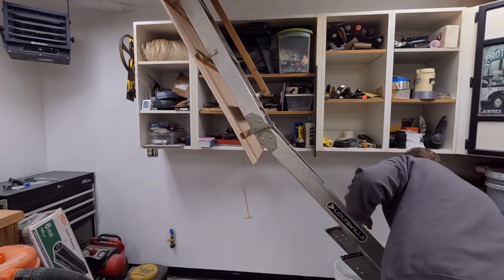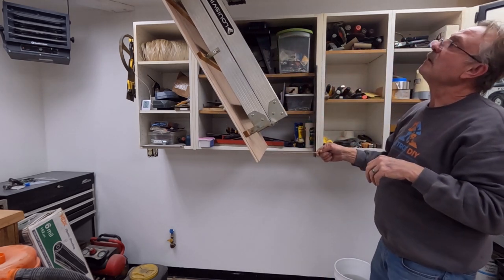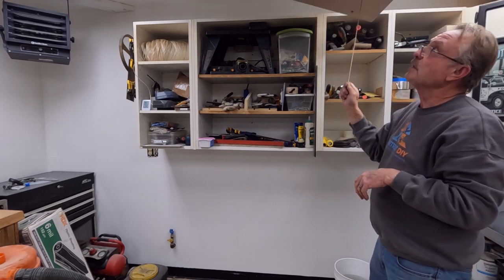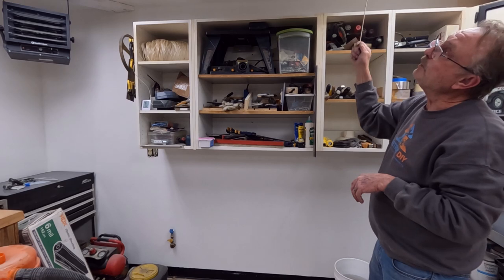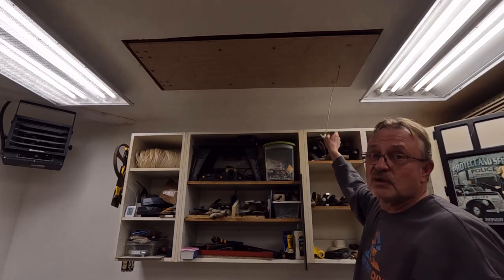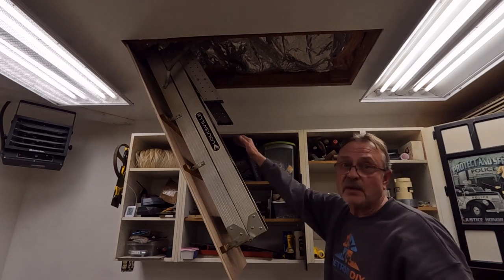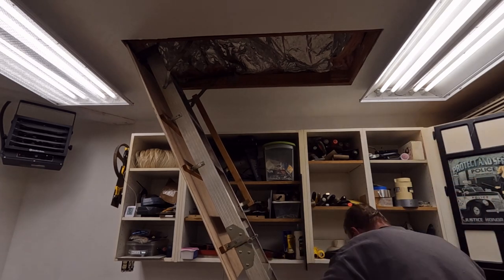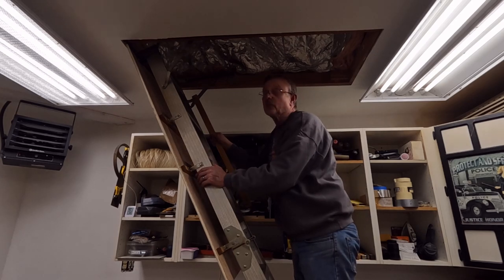Alright, let's see what we've got. That hinge still isn't super happy. But I think with a little time, just moving it this little bit, it feels better already. The hinge is still binding a little bit. I've played with it for a few minutes and it's almost closing completely now, but there's still a small gap. I'm convinced in time, once I spray that hinge a couple more times, this will all get better. But now, I'm confident that it's not going to fall off and that I'm not going to take Express back down to the floor.